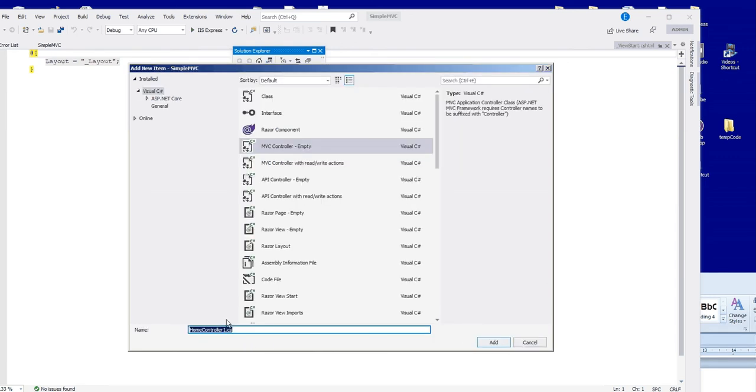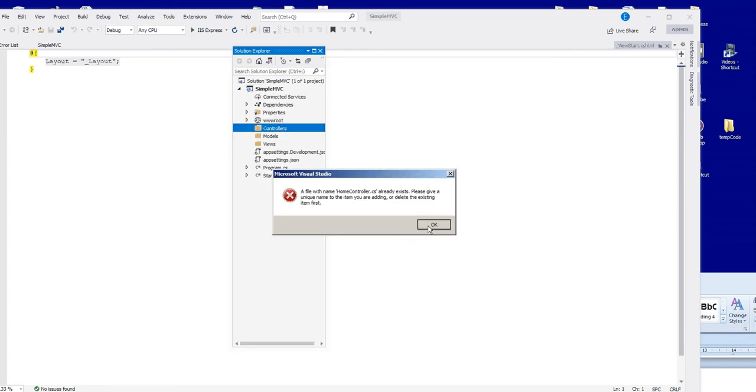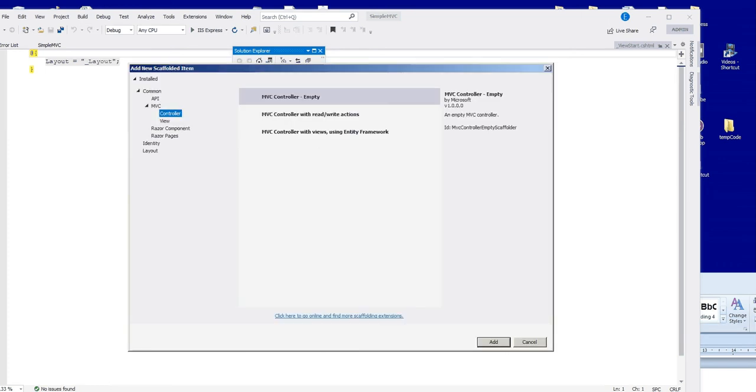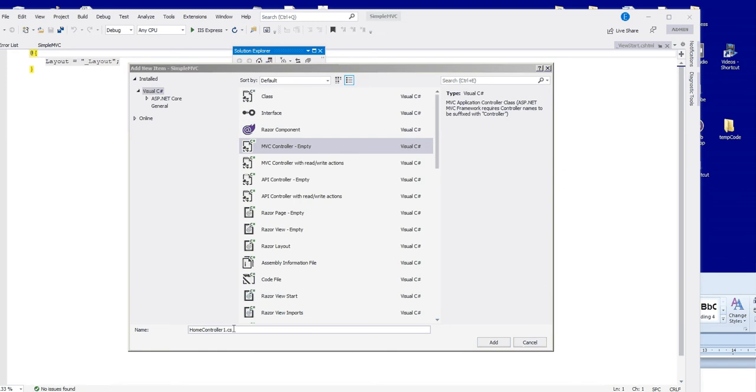Home controller, I'll call it home controller. I think that might have been taken, so I'll just call it the first thing that comes into my head, account.